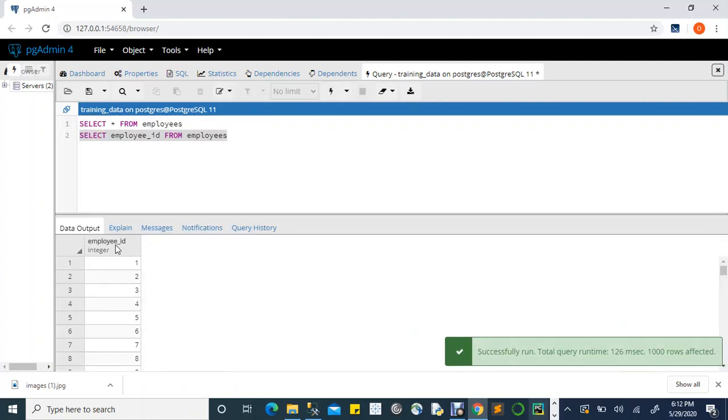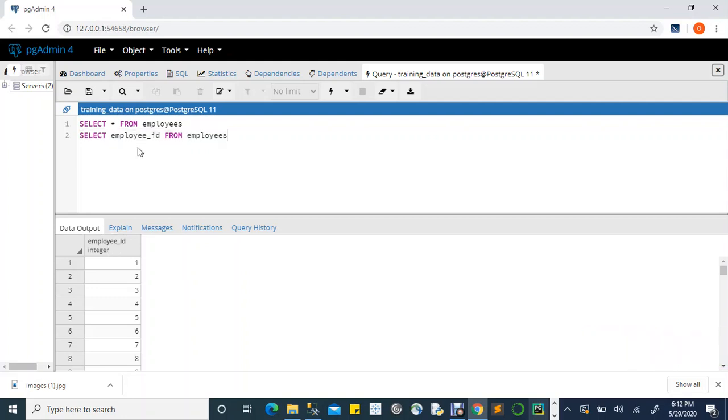If I don't want this name in my output, I want to change it on the fly, then I can just say select employee ID as, then give it an alias. This is called aliasing. What we are looking at in this tutorial is how to alias your columns in the table.